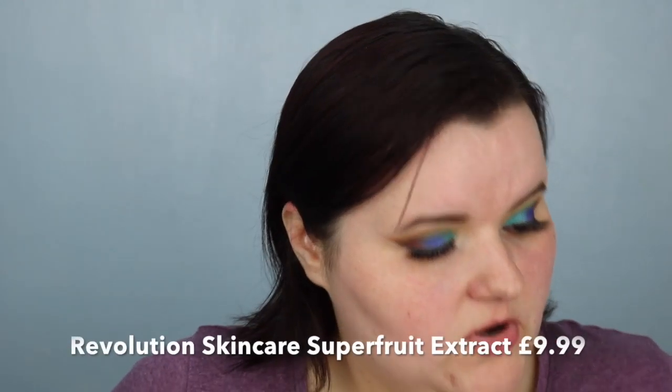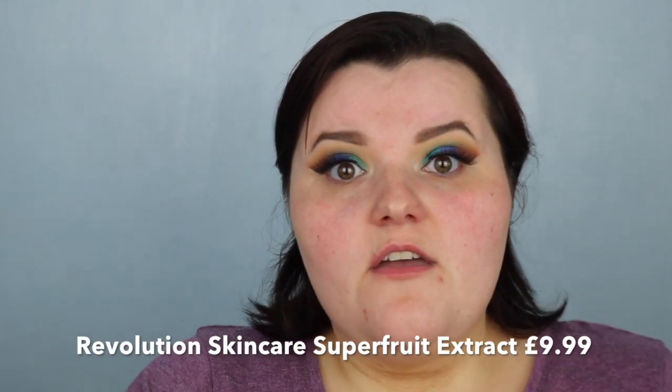The eyes are complete. I'm going to pop off camera to do the lashes and then I'll be back for the rest of the look. Now I'm zoomed out a bit — I'm going to do the face. The primer I'm going to use is the Revolution Fruit Extract, which is a big favourite of mine. I love my brows. If you want to see a brow makeup routine just let me know and I'll do that for you.